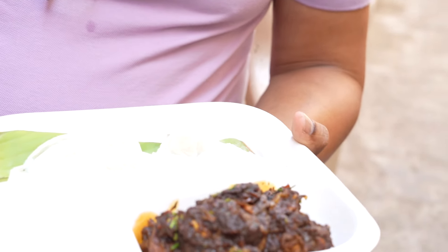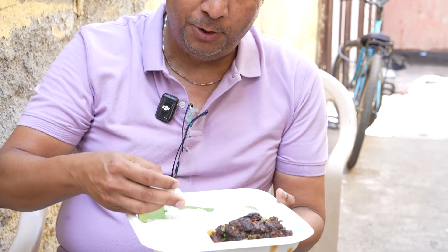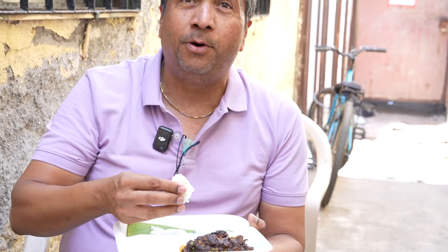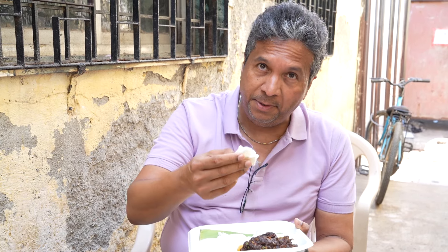I've talked about this and I've tried it for the first time. This is the Neer Dosa — a speciality of Mangalore. So soft it is, very good to have. It melts in your mouth once you have this. You can have it especially with any spicy item like this.